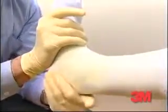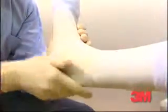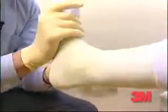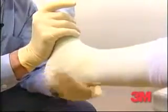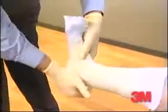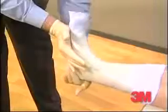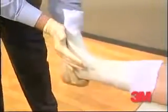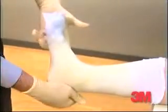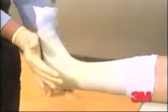When this material is set, and the setting profile is the same with this as with the rigid materials, it will be set in the 3 to 4 minute range and then reach functional strength in 20 minutes. And you can see the material itself naturally conforms to the ankle.